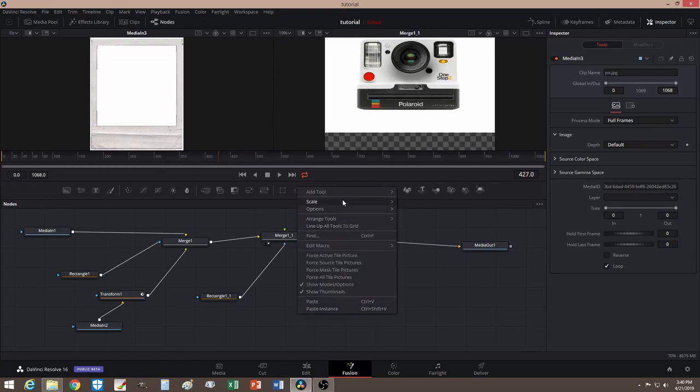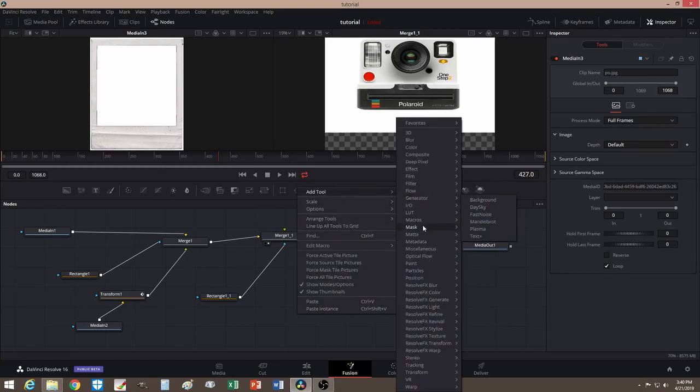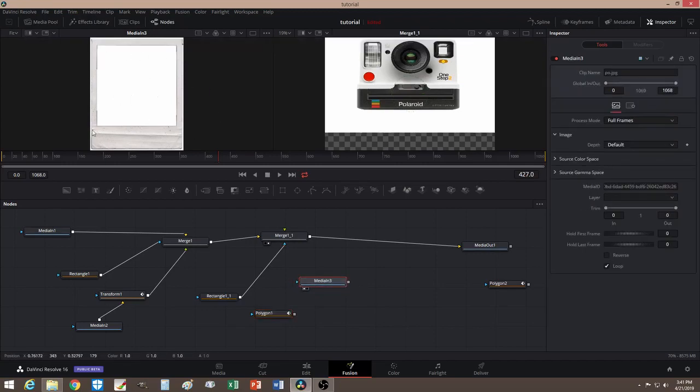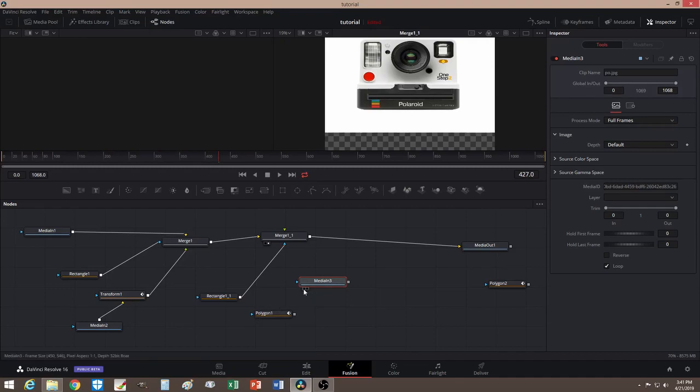You can either right click and add a mask polygon, or you can bring it up from right here, polygon. You can just drag it and bring it in. I just put one right here. So in this polygon, make sure you have this image selected. So guys, this image is selected in this view by just clicking here.